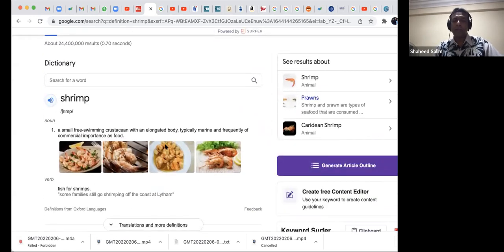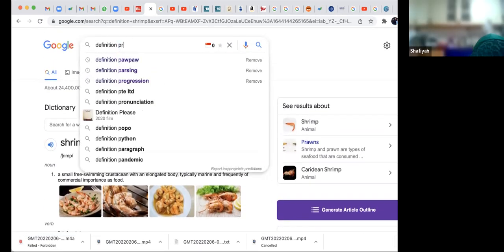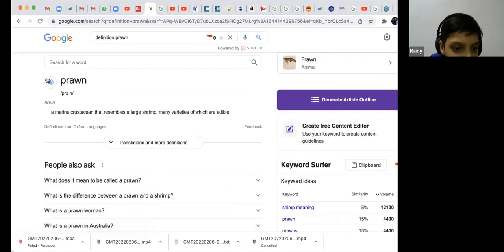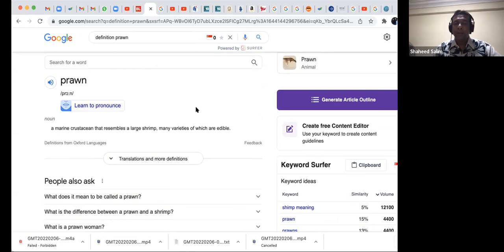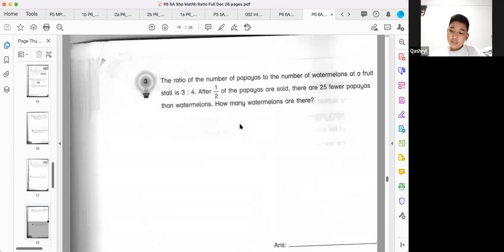So the other one is this, what? Shrimp. This is normally US might call this, but nowadays even British we hear this like shrimp. But we call it what? Prawn. So there are different ways of saying things. So popos. What I suggest is next time when your parents ask you to buy papayas, say, can I buy popos, please?